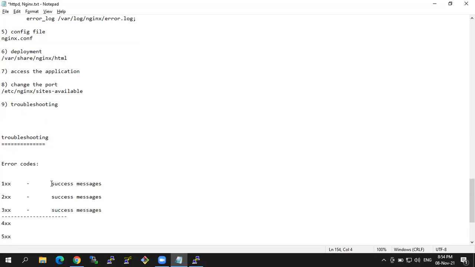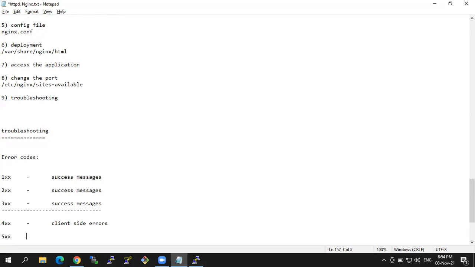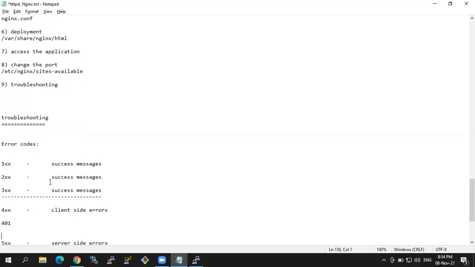Whereas 4xx errors are called client-side errors. Whenever client-side errors are there, we will mostly get these 4xx errors. Coming to 5xx errors, they are nothing but server-side errors. Out of these, the errors we get frequently are 401 and 404.